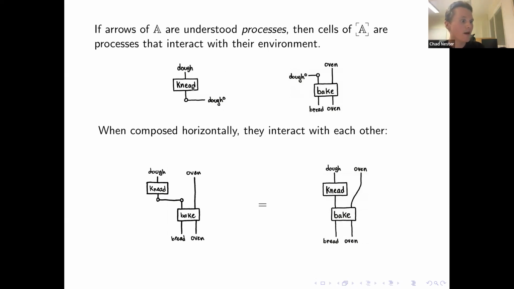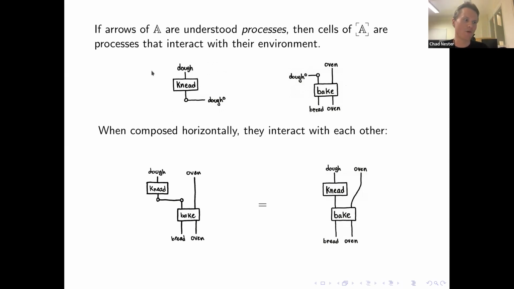So for example, if I had a morphism of the monoidal category A called need, and that in this case would have domain dough, which would have to be an object, and codomain dough, so that would be like I could take some dough and transform it into more dough by kneading it, or a different dough. And say I had another morphism bake that would take dough and an oven, represented by dough tensor oven as an object, and I could bake it into bread and also the oven, because I would still have it. Then I could form these two things in the free cornering.